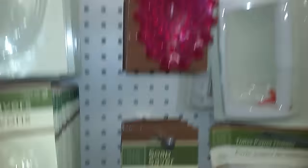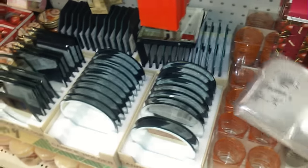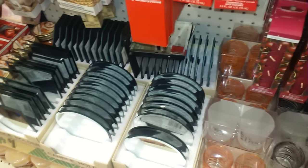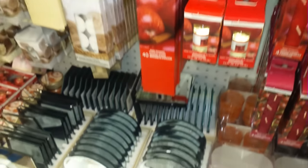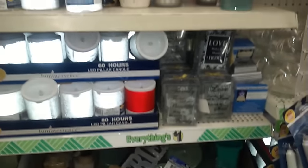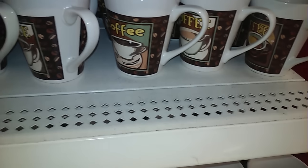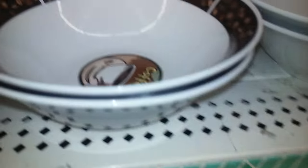I'm gonna grab one of these soap savers — they have it in pink, purple, blue, and clear. Candy Pool, look at these — they go with that towel over there, and these are the placemats. I had never seen these before. And the cheetah print one too. I have been looking for this and they only have one more left. These are pretty — I have not seen this color of dish sets in a Dollar Tree. I don't know if those are new, and they have this bowl to go with it.